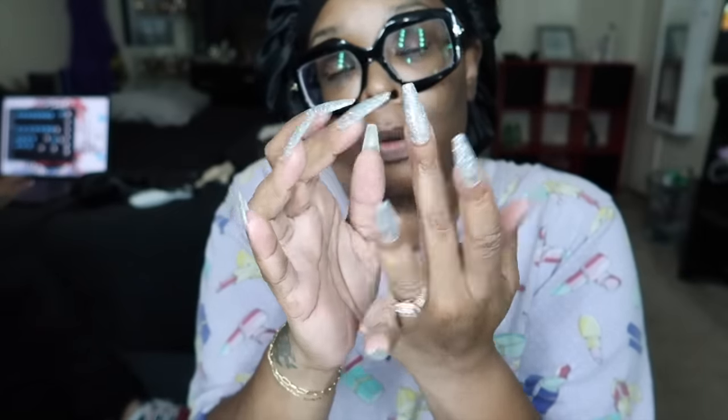Because the actual nails couldn't withstand the glue. So I had on some SHEIN nails, and the nails kept breaking like from here, if you saw my last video. This part will still be on here, they'll crack right here, so I had no choice but to take them off because they were breaking left and right.